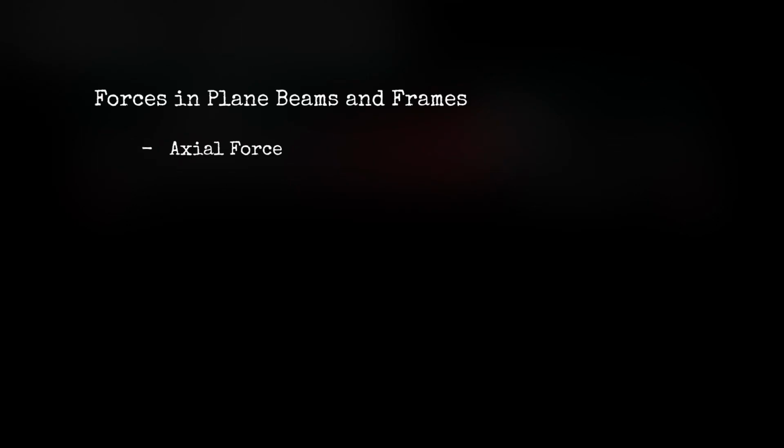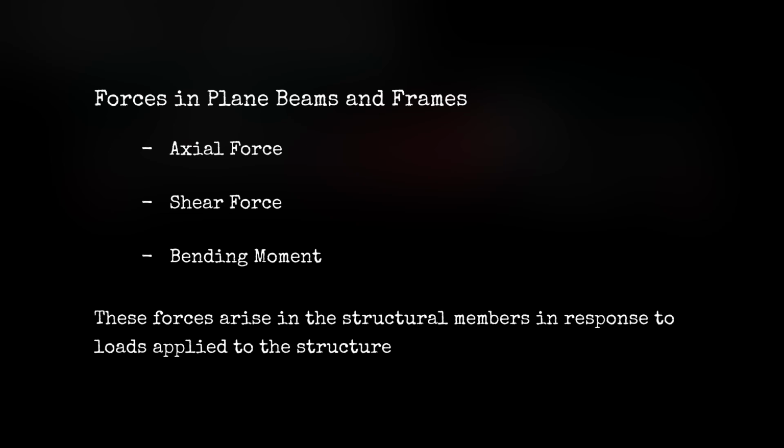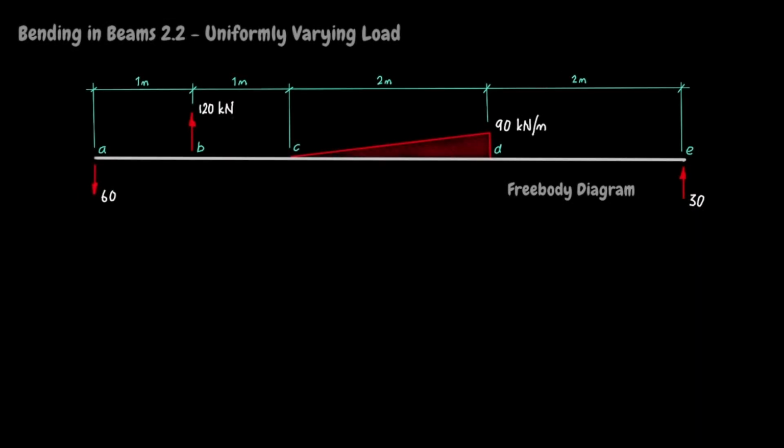Plane beams and frames carry axial force, shear force and bending moment. These forces arise in the structural members in response to loads applied to the structure. It might help you to think of loads and reactions as external forces, and to think of axial force, shear force and bending moment as internal forces that arise in response to the external forces. Note that here the word force is being used in a generic way, as it includes bending moments and external applied moments, as well as linear forces.